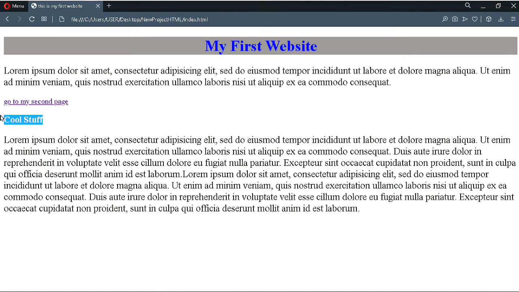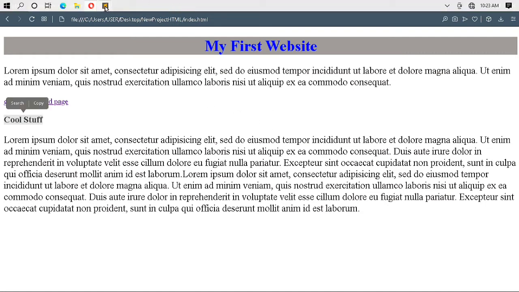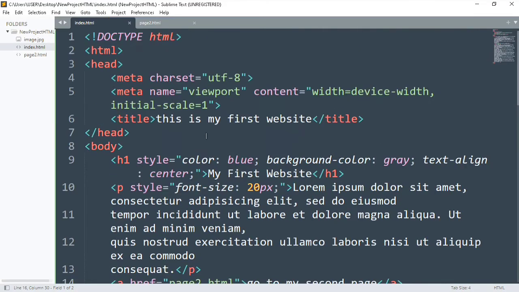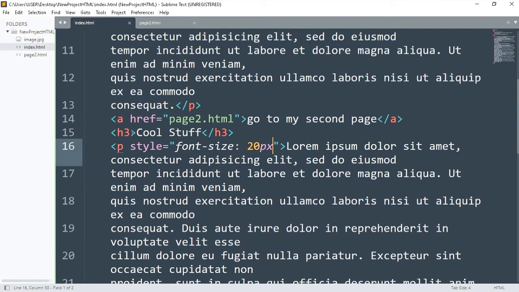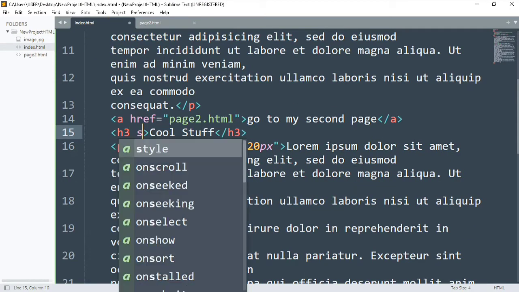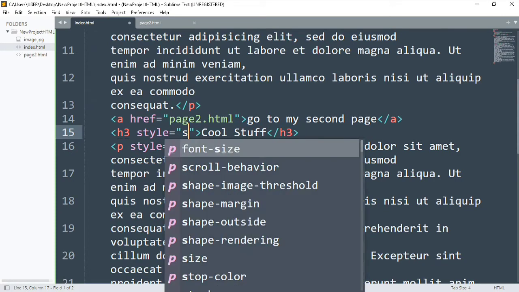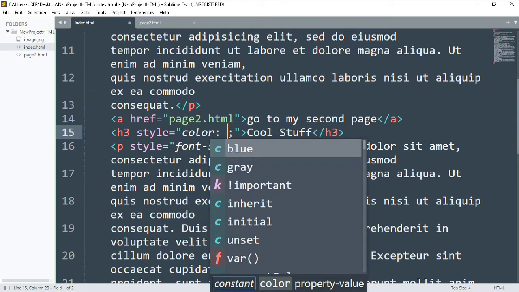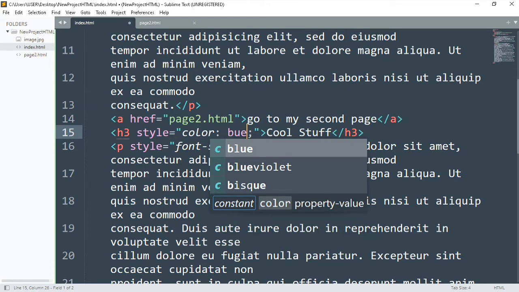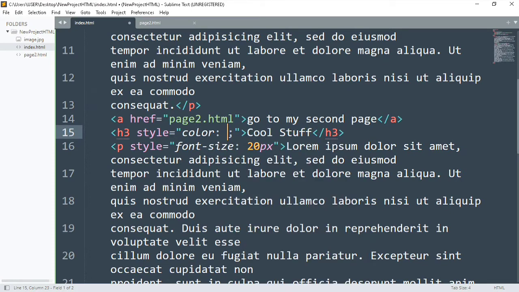Next, we have to do the same here for this guy. We have to center it and put some color in it. Let's go back. This is your job, guys. Say style. Start with, not font size, start with color. Set it to blue, or maybe light blue. I think it's blue, but I'm just going to use light blue.